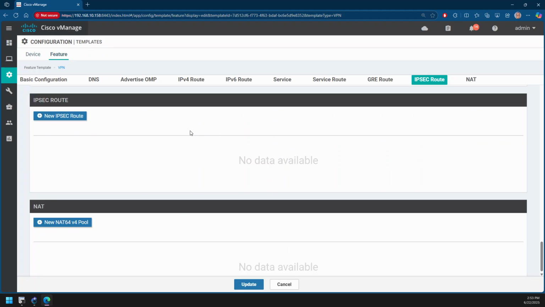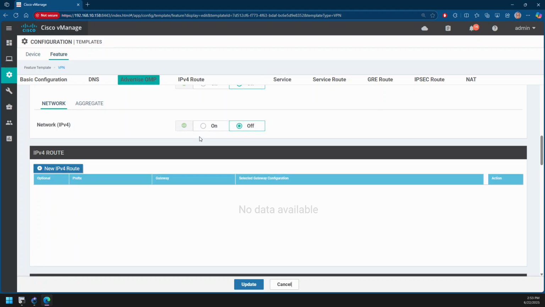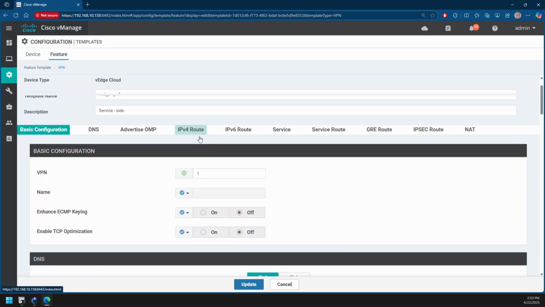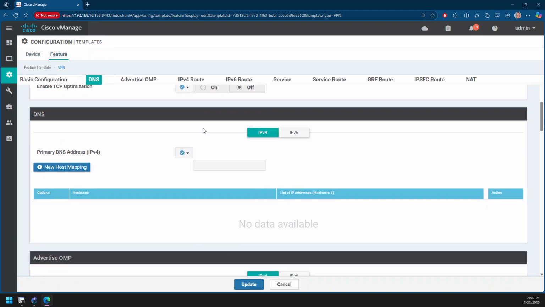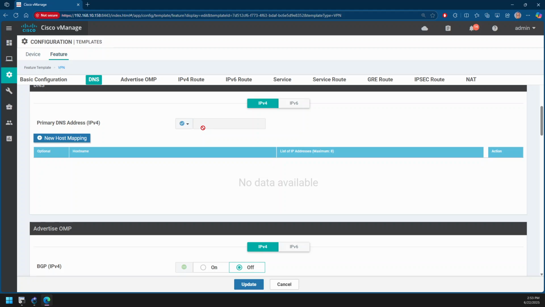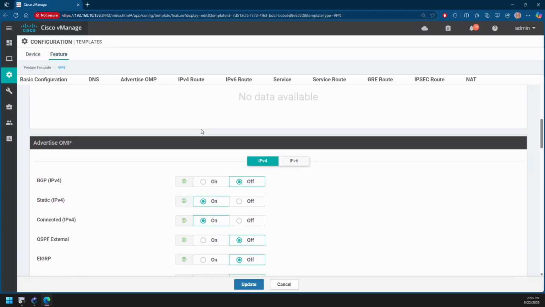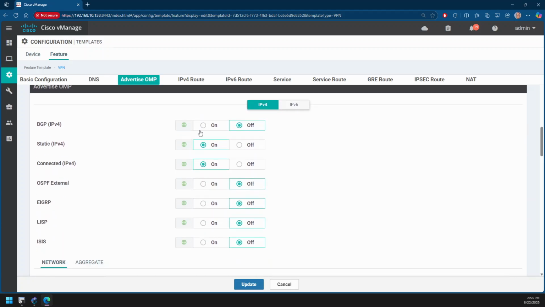So basically, what we have for VPN 1 is quite different from what we have for VPN 0. And as you can see, I globally configured the VPN to be 1, and then there is no DNS compared to the transport VPN. Then here we are advertising OMP.